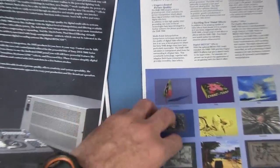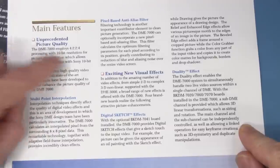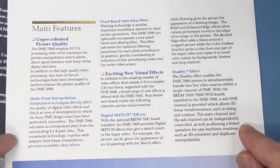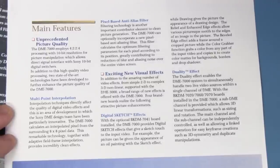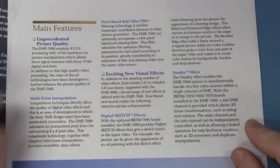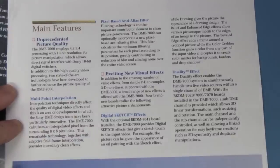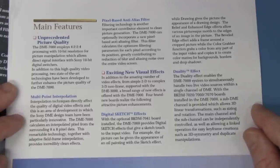And of course it does all sorts of weird and wonderful effects, but it promotes heavily the fact that it has unprecedented picture quality, employs 4:2:2 processing. That's the chroma subsampling and things like that, which I won't go into details on. It's quite a complex field, and it samples at a 10-bit resolution, and then it does all the processing in digital, of course, hence why it's called a digital multi-effects unit. So once it's converted that analog signaling to digital, it can do pretty much anything it likes, and it does it directly in hardware in this thing, which is fantastic. Not a PC, as I said before.